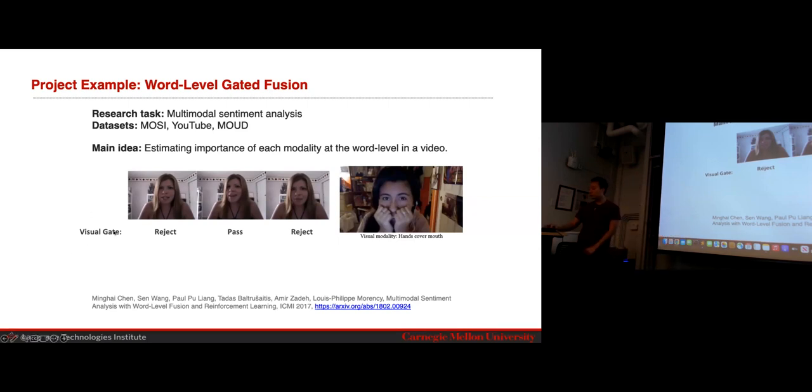Essentially, for every time step, in this case every frame in the video, they could decide, using something similar to attention, how much it contributes to the final prediction. And the hypothesis is that this fine-grained temporal modeling at every single step in the video would help in predicting sentiment. For example, sometimes they're happy and actually smiling, and you want that to contribute more to predicting happiness. Otherwise, if you're covering your mouth or you're not really expressive in your gestures, don't let that contribute to your prediction. Next question?